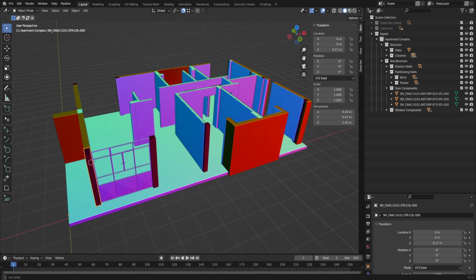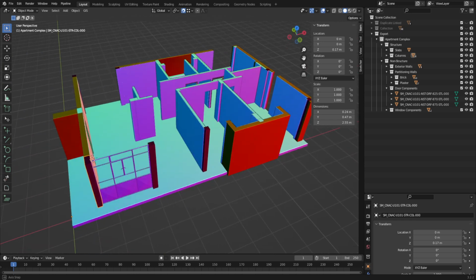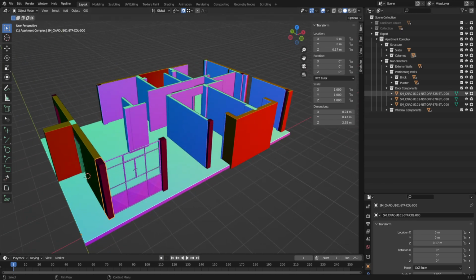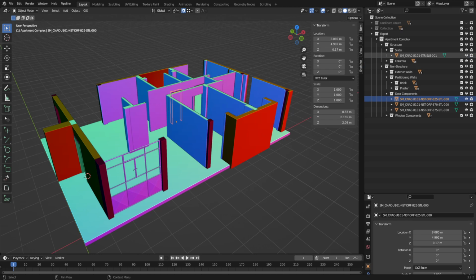And regarding naming convention, the objects we would like to have start with your project name, which in this apartment complex is my project name, then a level where the object is going to reside.